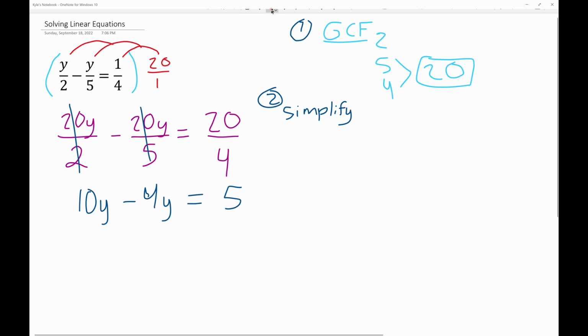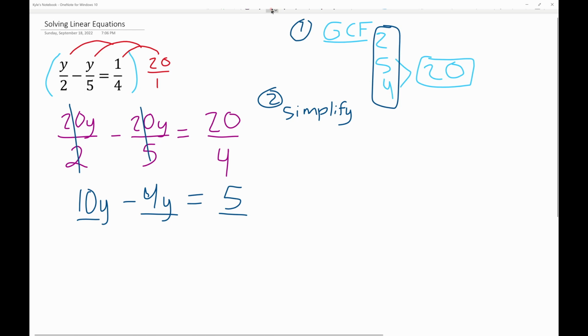So ironically, the greatest common factor is equal to the smallest positive integer. That is something I'm not elaborating on, but I'm just showing you that these same numbers, 2, 5, and 4, that we had up here, as we simplify these fractions, we started getting the same numbers back that we had when we multiplied everything by 20. We have a 5 here, and we have a 4. And if you think about it, 20 divided by 2 gives you 10, and we got a 10 here. So these same numbers we multiplied to find the GCF for, now we have all of these reduced numbers here, and now we're just combining like terms and solving for y.